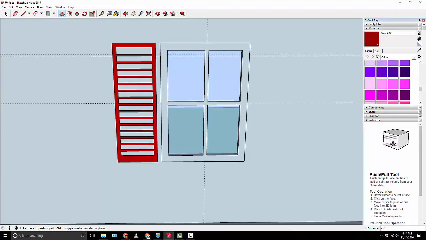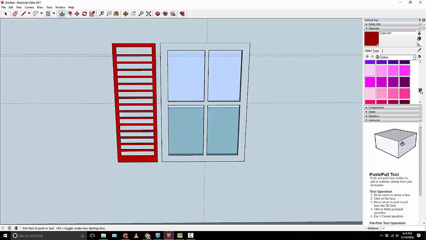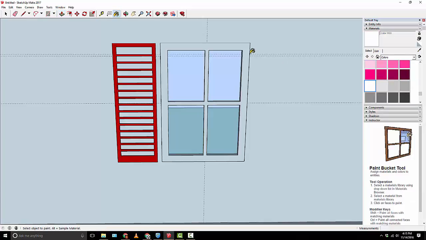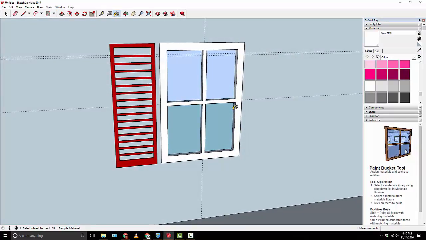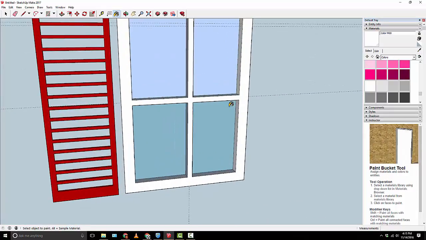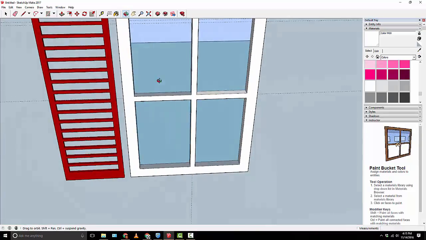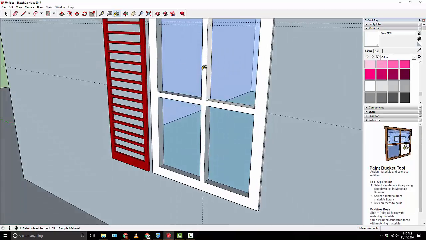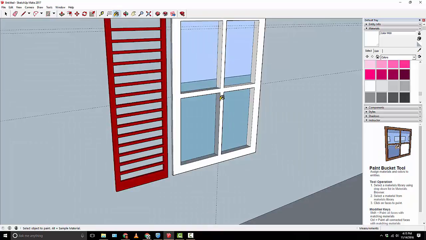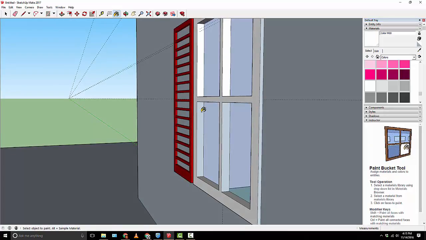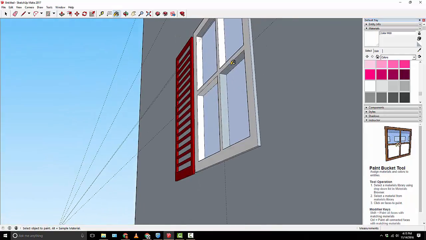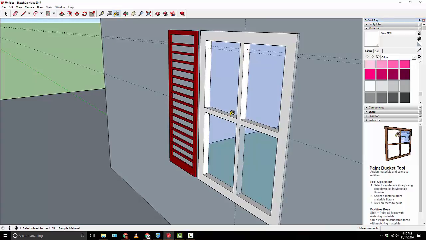The first thing I'm going to do though is go find a white color if I can, and I'm going to paint the windowsill like that. I probably should have painted it earlier because now I have to go back and do all these little pieces, whereas if I had just done the whole thing before I pulled it out like I did with the shutter, I wouldn't need to do that. But I'm kind of a perfectionist when it comes to this stuff, so I want to make sure it looks good. So I'm getting all of the different pieces.